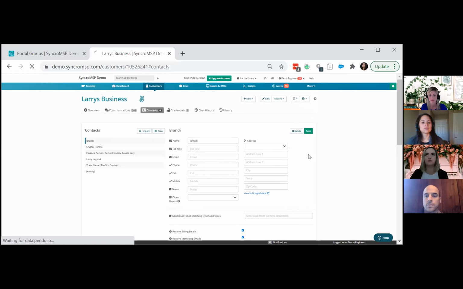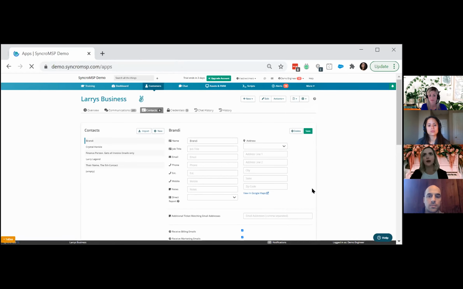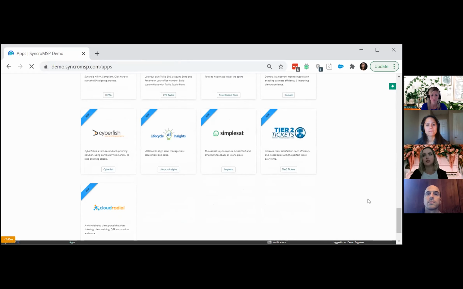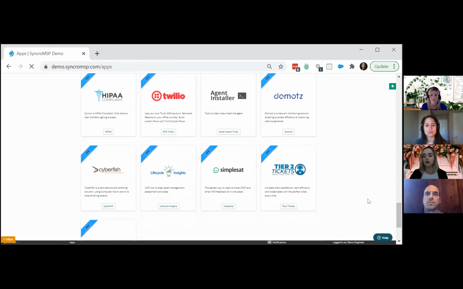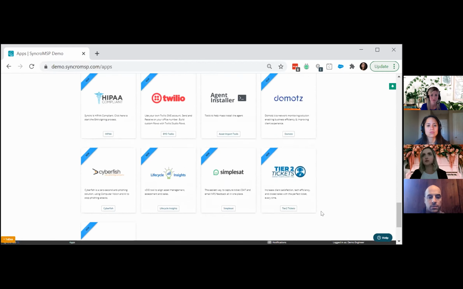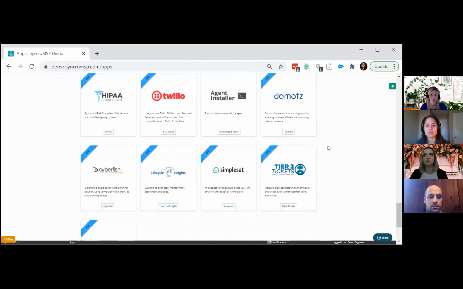Honestly, we have been adding so many to the App Center. If you haven't taken a look, even in the last week, I think there's maybe 6 new apps that we integrate with. So I would just keep an eye out both on this App Center as well as any of the emails that you receive from our marketing team, because we do add more and more. I believe all of these were built from those apps to Syncro, since we do have an open REST API. So a lot of times when you're requesting specific apps to integrate with us, that would be more on their side to prioritize and connect it with us, because it is a benefit for them to be here in our library as well.